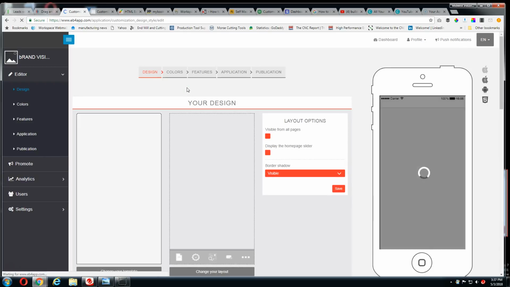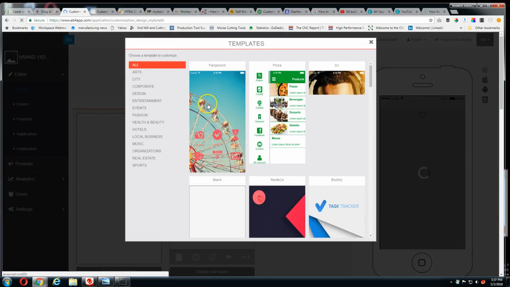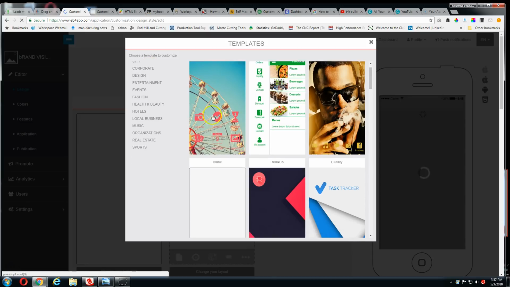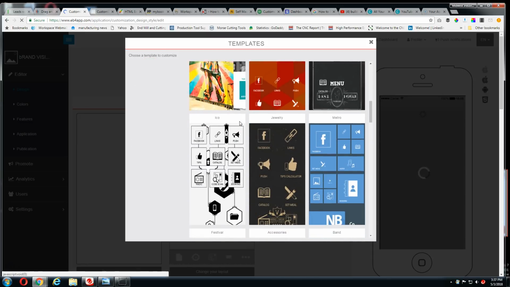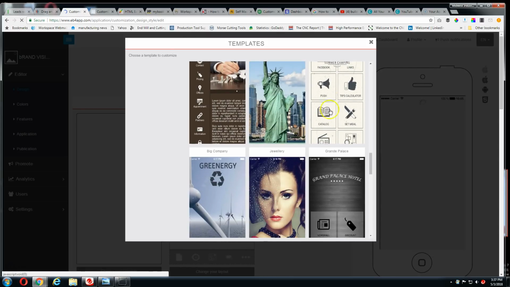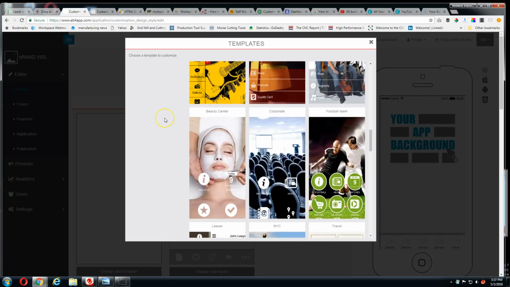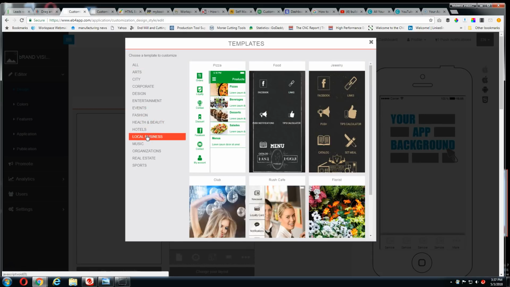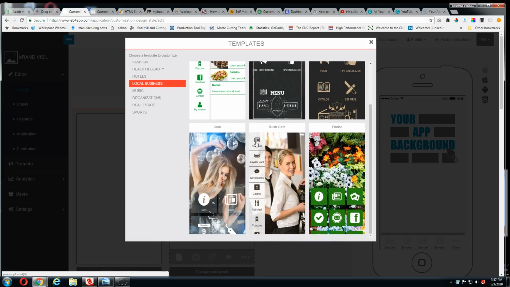So this is how easy it is. Really, it's self-explanatory, honestly. First thing you want to do is choose a theme according to whatever your business is going to be. You can edit all these themes too, like the colors, the features, the layout, the way the buttons sit, all that. I'm not going to spend a bunch of time looking at layouts. You can do that anytime. So I'm just going to pick one. This one looks pretty tight, but it's more for a restaurant.